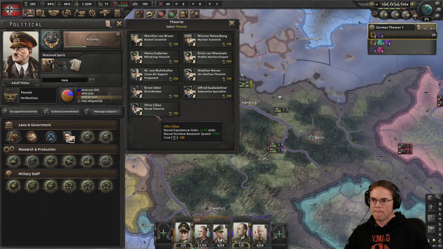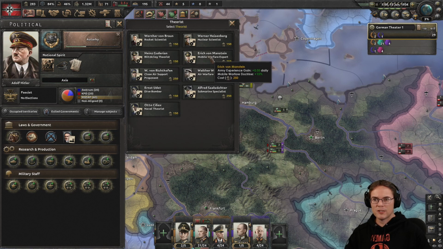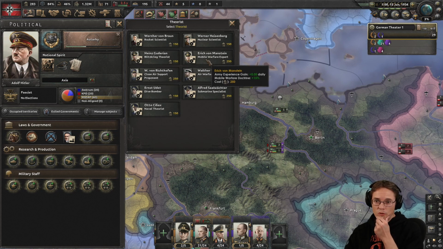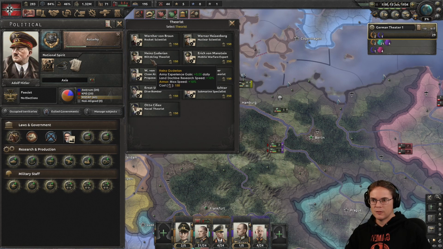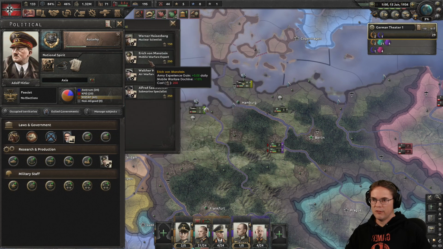Where are we? The Blitzkrieg one. Army experience gain. Land doctrine research speed. And armor max speed. That could be good. And there's Manstein, the mobile warfare expert. Army experience gain is the same. Mobile warfare doctrine plus 15%. He's expensive. He is expensive. Armor max speed. I like that. No, the same daily gain, isn't it? I'm going to go with Guderian on this one.